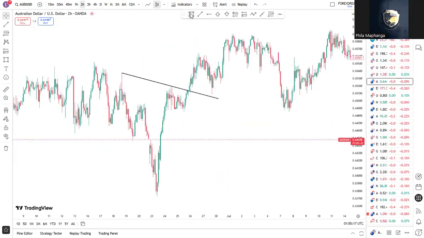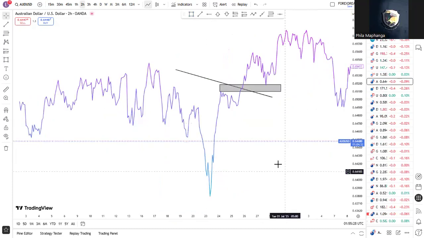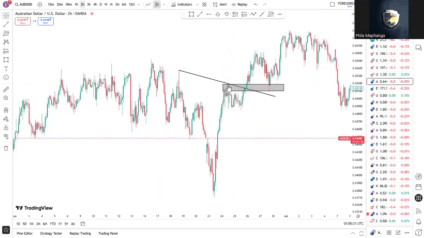This is the break of structure that I am talking about. Use a line chart or flip. Here, this is how it looks. This is the break of structure on which time frame? On the 2 hour chart. Let's go back to the candlesticks. This is the broken resistance. The market came back to test it, and then the market continued to the upside. Everything you will find, the market will present it to you, guys.